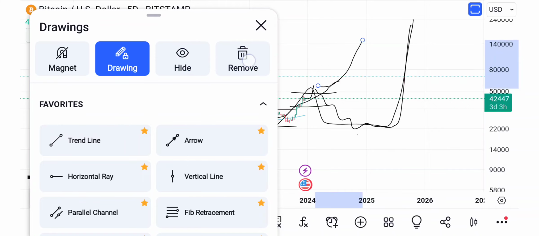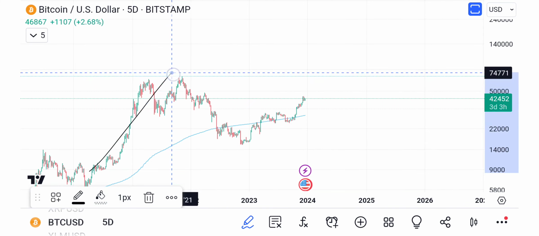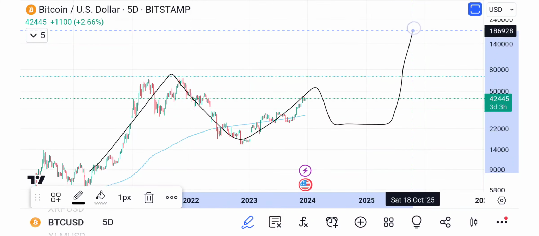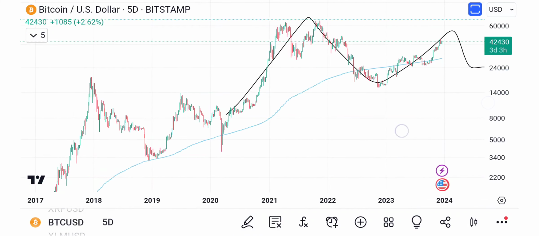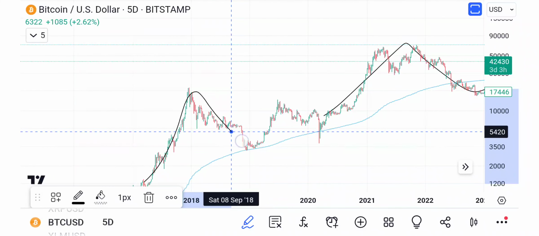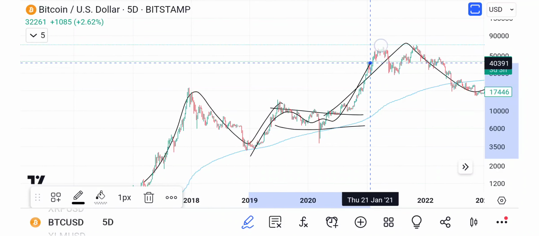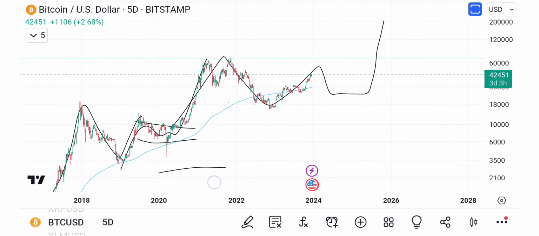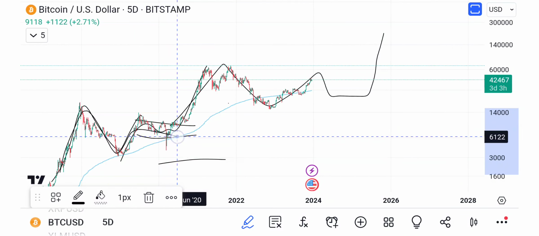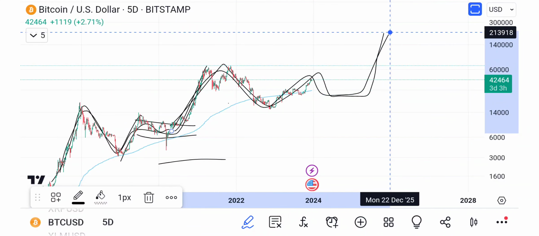Option number 2 is a textbook rise, crash, retrace, reaccumulation, sideways, and then blast off. Just like over here. So you see what happened here. We had a rise, we had a crash, we had a retrace, and then we had reaccumulation down here, and then we went. So it's the same thing, right? Same thing. So those are your 2 options.